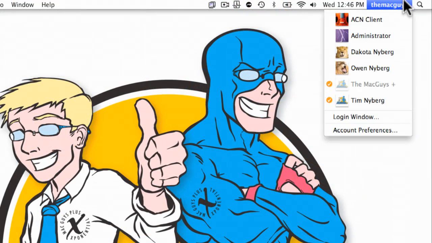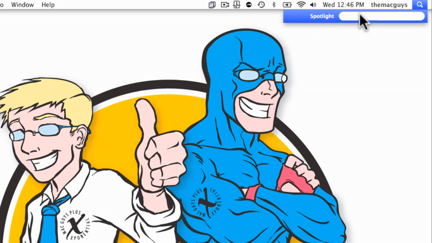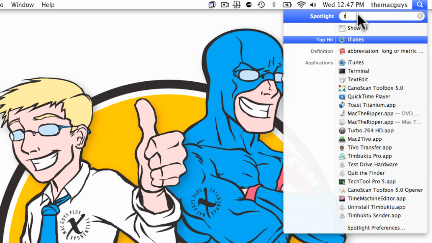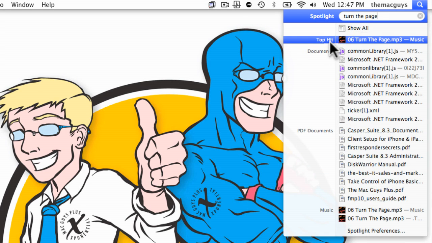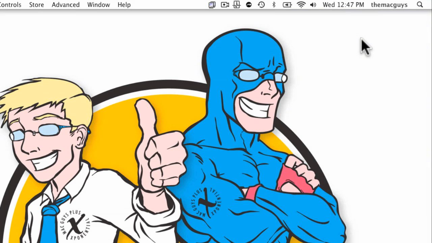Another thing we can do is we can search for music. If you're not sure where all that music is, you want to listen to your favorite Bob Seger tune, you can type in "Turn the Page." And you can see that it finds it right away in our iTunes library, and if we click on it, from here, it will automatically launch that song in the background. It's called "Turn the Page." And we can just quit our iTunes then.